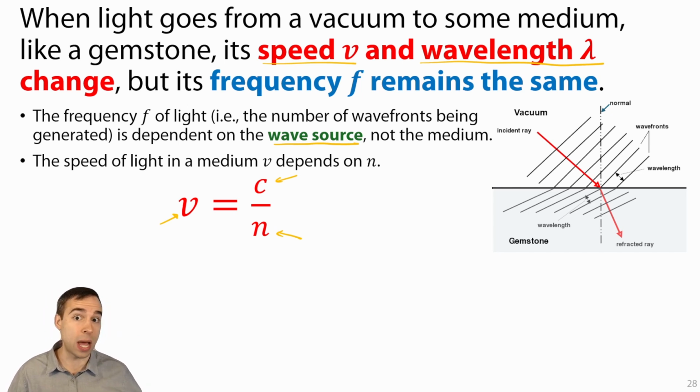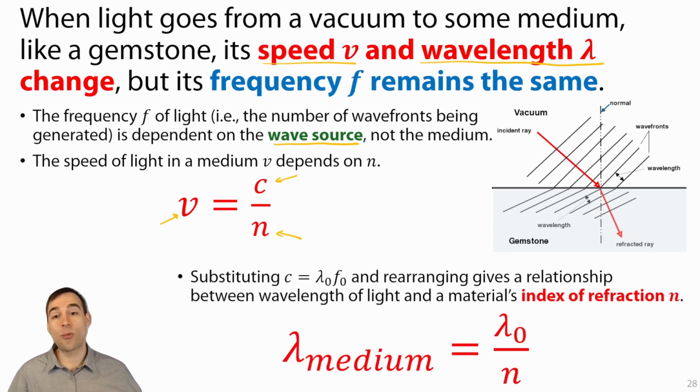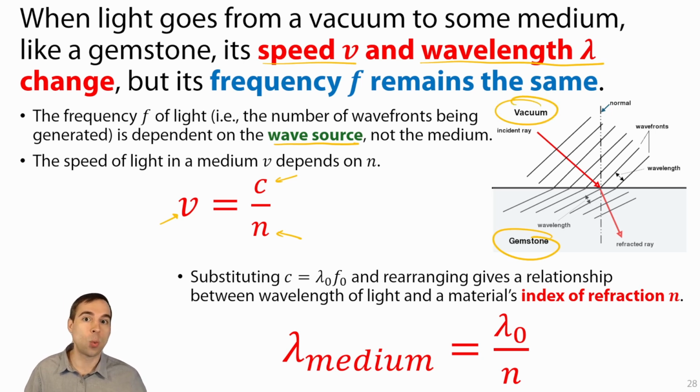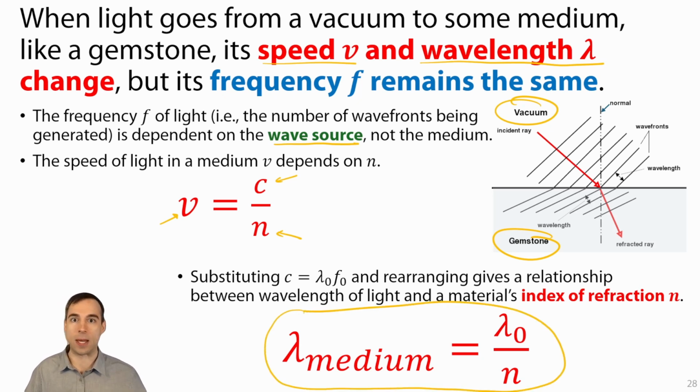The wave will slow down or speed up. Its wave speed depends on the medium. And if we rework this a little bit by substituting in our frequency idea, the frequency only depends on the wave source. So the frequency of these light waves will be the same whether we're in the second medium or the first medium, but the wave speed will change, and that must mean that there is a corresponding change in the wavelength in the medium. So as a wave passes from one medium to another, its wavelength will change in a corresponding sense to match the change in its wave speed.